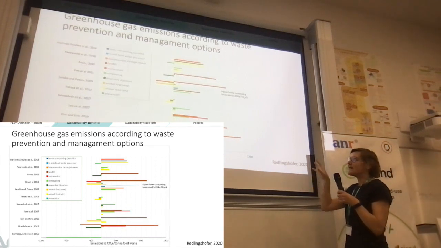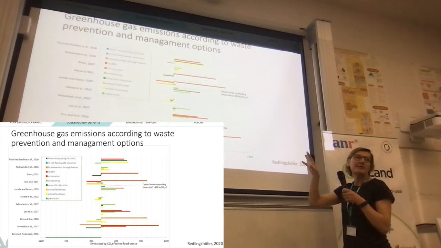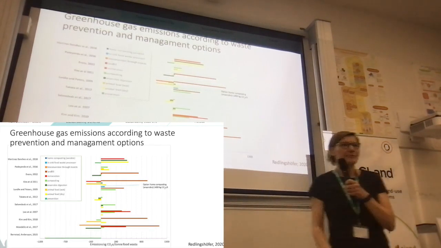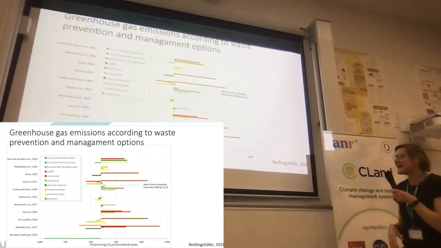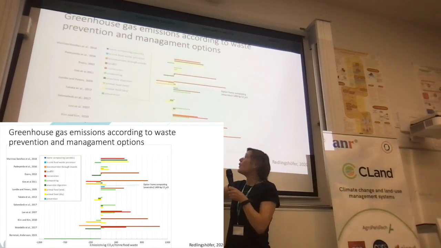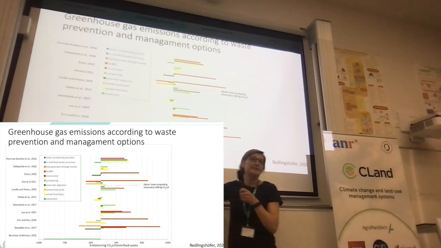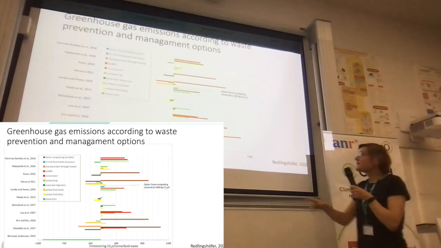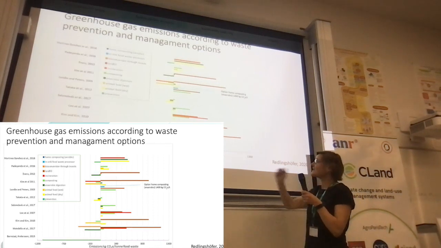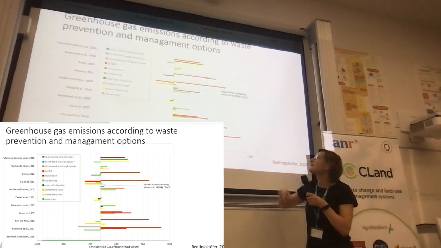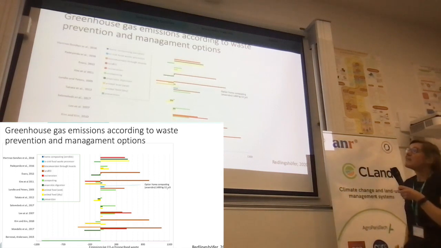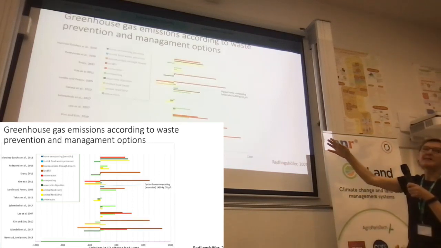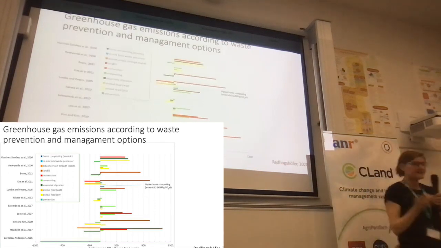And we can clearly see that overall from this literature review, the waste hierarchy is confirmed, because we see that the biggest, it's this line here, the biggest emission savings are possible through prevention. So luckily, yeah, that makes sense. The other options that are high in the hierarchy also provide savings, especially animal feed. The use of surplus food as animal feed provides savings due to the substitution with original feed production. And the worst is confirmed also by these emissions data: incineration and landfilling. Here, this is the brown and the red bars. And then there are some like composting, the green bars. When they are well managed, they provide savings. When they are badly managed, they could be emissions. So it's less clear, it depends on the techniques of the composting.